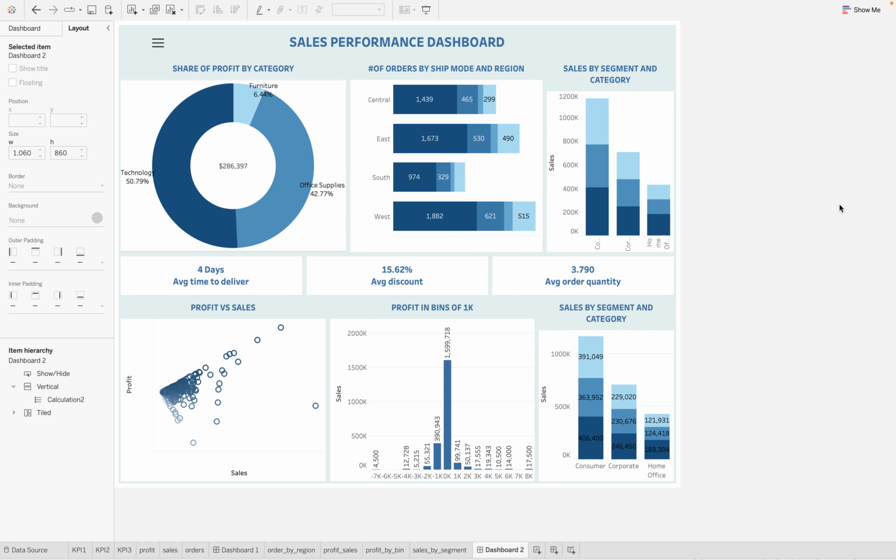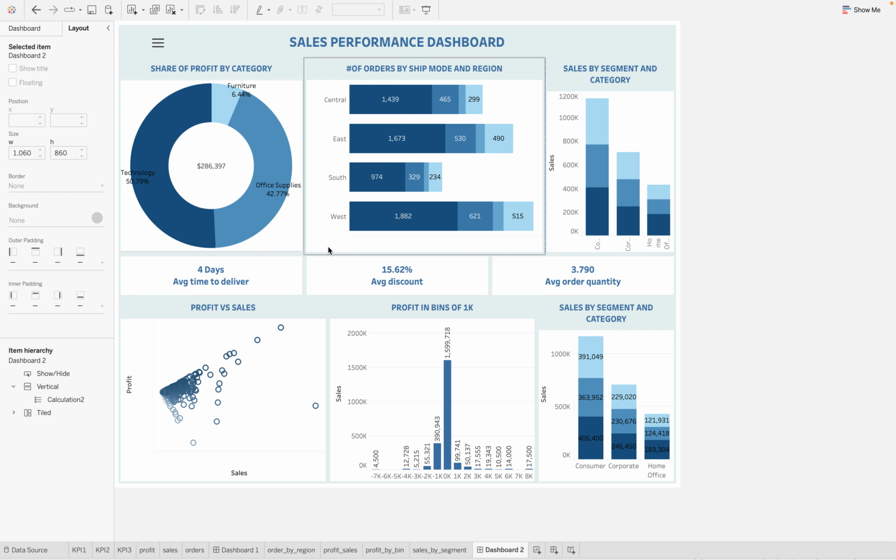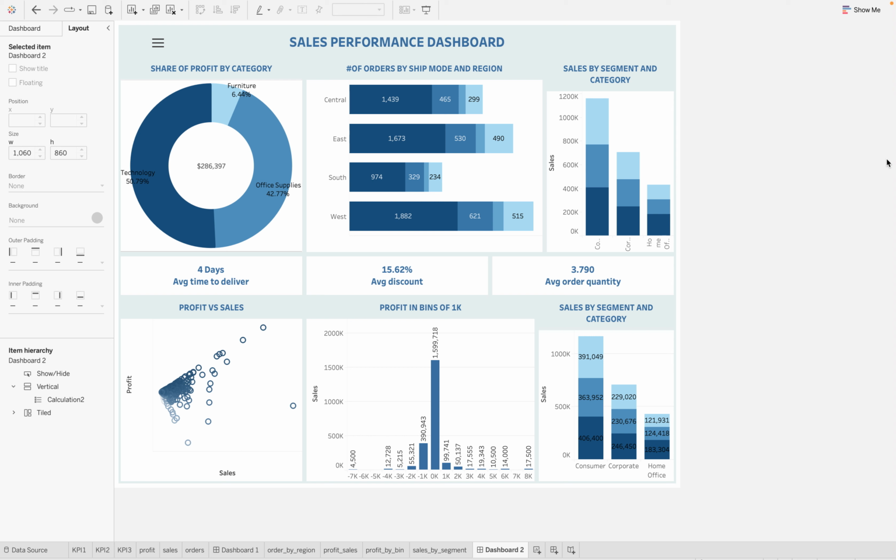Now when you look at the dashboard, it's not well organized, right? When you look at this line here, it's not in line with the one at the bottom and so on. So we can work on that and make it much better. And to do so is very simple, right? We can just move this one here maybe closer to this, right? Great, you see. So we have these two that are already in line. Then we move this one right here, you see. So we have this line, the first line at the left side, which looks great. We do the same here as well.